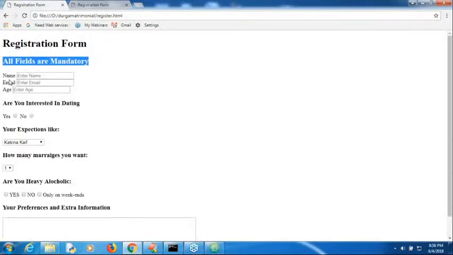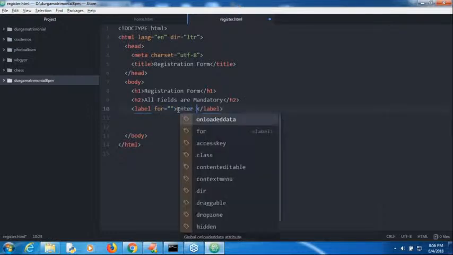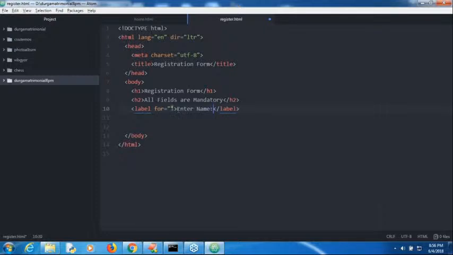What is the next one, sir? Here name, email, age must be required. First, let me concentrate on name. Sir, have you remembered labels must be required or not? Yes, name is the label, email is the label, age is the label. So what do I want to take? Can you please guide, sir? Label. Okay, what label do you want? Enter name. Enter name, like this, right? So this is the name label. Okay, label is ready, sir.